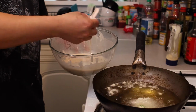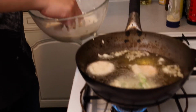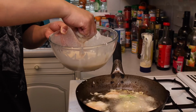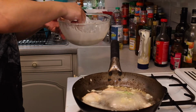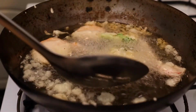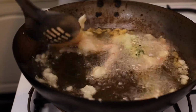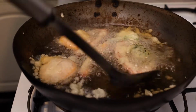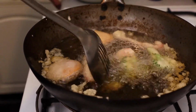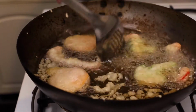I'm going to follow that with the sweet potato, because being a kind of potato, a root vegetable, it's also going to take a little while to cook. And finally, for this stage anyway, the pepper, because the pepper will be the fastest to cook. Theoretically, oops. Okay, right. Just wash my hands. Because the oil is nice and hot, this will not take long at all. Can you see it? It's all coming together nicely. You'll find, like I just have, that if they touch each other in the pan, they might stick together, but it doesn't really matter.